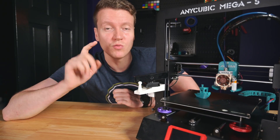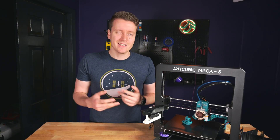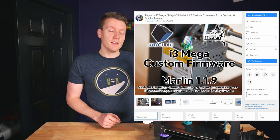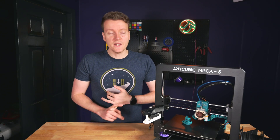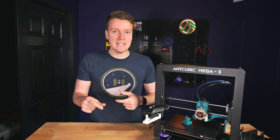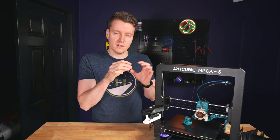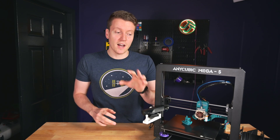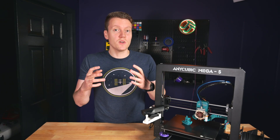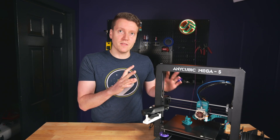While you're replacing those, it will be a great time to replace your firmware. The stock printer firmware is kind of an out-of-date version of Marlin, and there are so many great features you'll be unlocking if you update to a newer version — added features and added safety features. It can also make the installation of your stepper motor drivers easier because with the correct firmware you won't need to reverse the plugs on the motor wires. There are plenty of videos already out there that cover this, so I won't cover it in depth here. Updating your firmware really isn't that difficult, and I would highly recommend it.